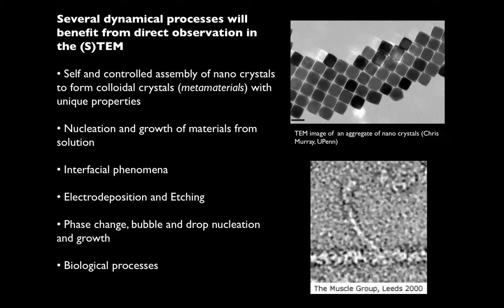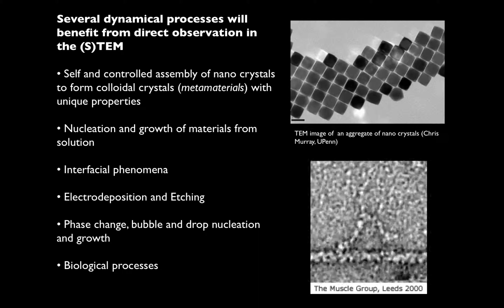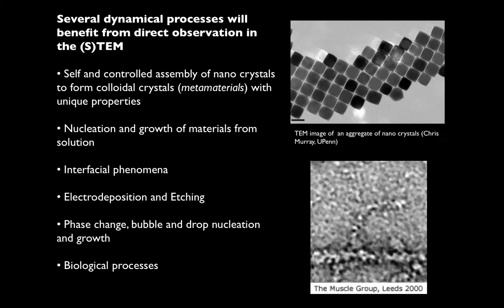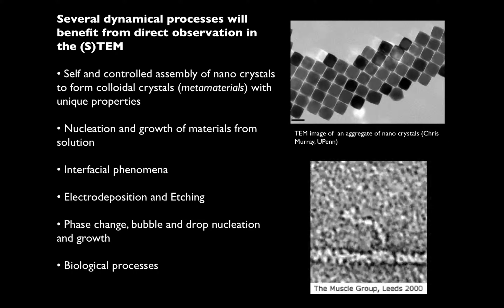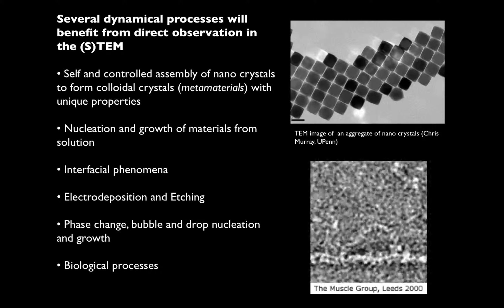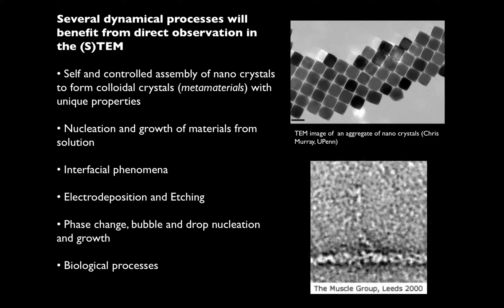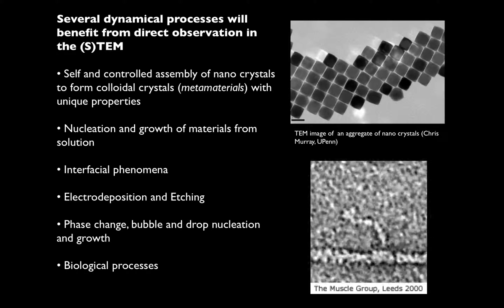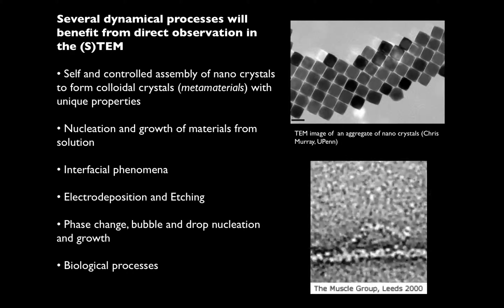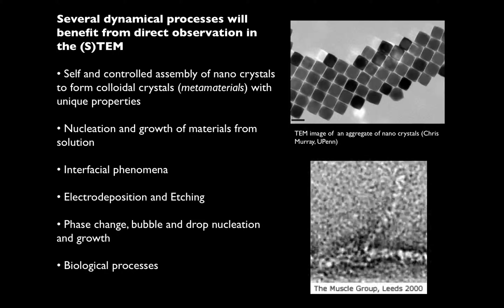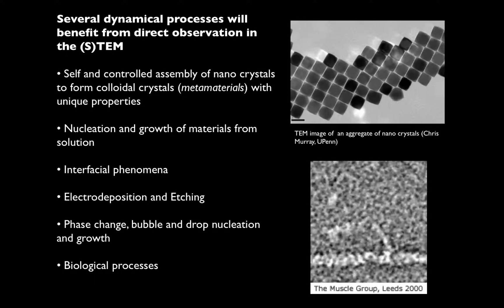For example, if you look at a biological process in the bottom right here, you can see one of those flip books made by doing cryo imaging of a molecular motor. In this case, it's myosin walking on actin filament. What they did is they took all those pictures, which would be akin to going to a horse race with a regular camera, taking pictures of many horses as they run by to understand their gallop. You can do pretty well by doing this, and you can see here the motion is pretty well understood from this process, but some of the subtle nuances in these processes might be missing if you can't image directly the dynamics.